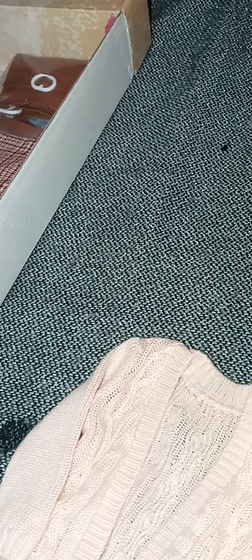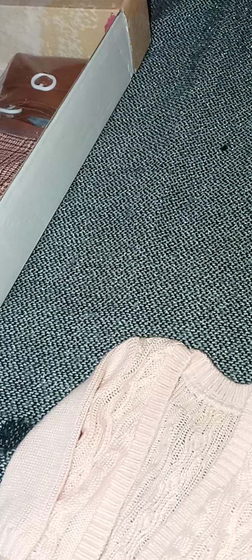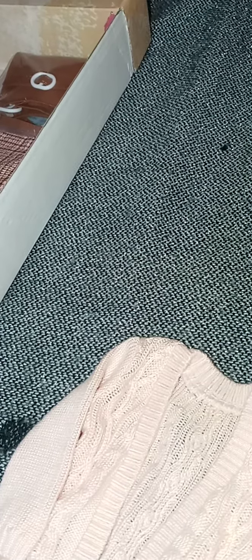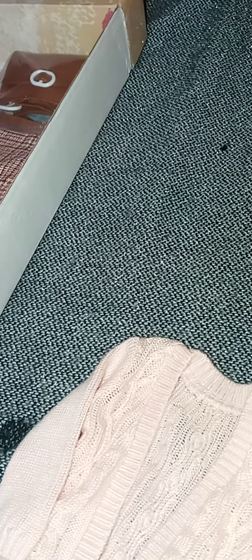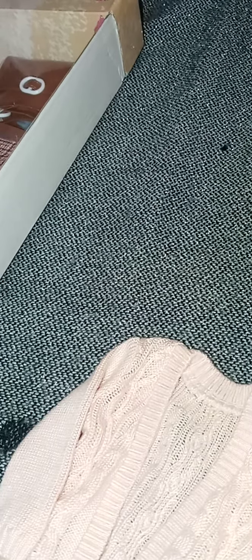No wonder — I was so happy, I thought I had got a doll for $49. Your girl was all happy, she's on her way, I'm so excited! Got the box — my doll's here! Made a spot for her and then here's the sweater. I just got the outfit, y'all. Don't laugh at me, don't judge me — it didn't say 'just outfit only.' It shows the picture of the doll with the outfit.